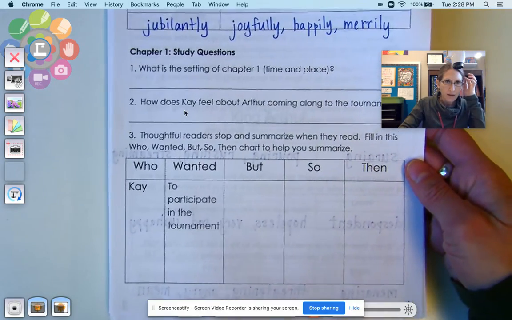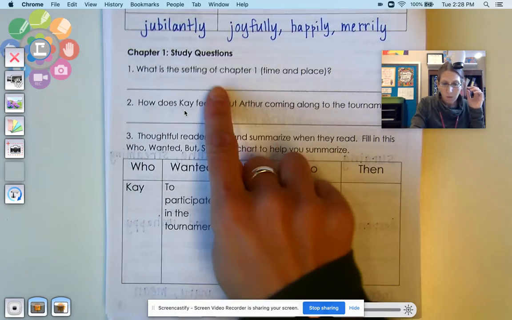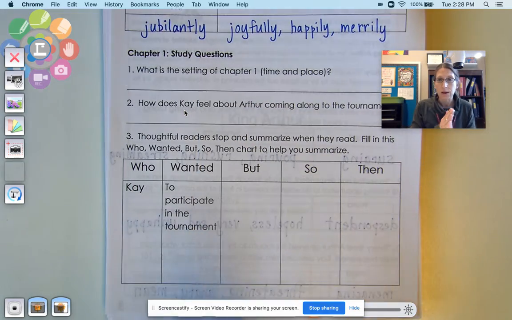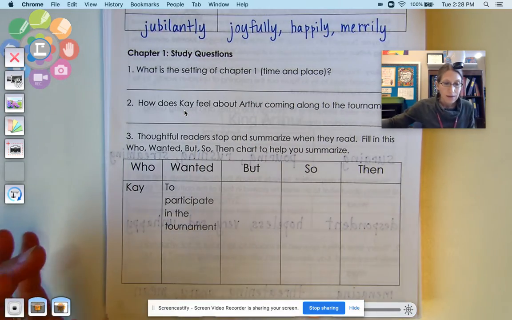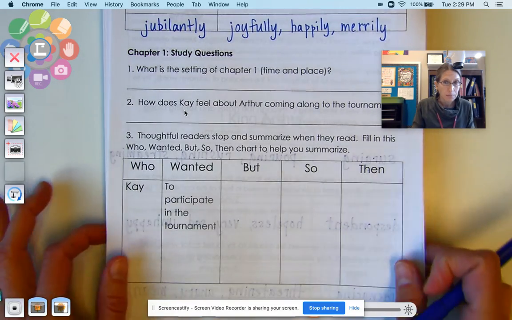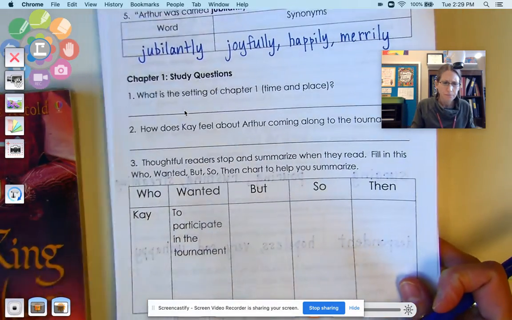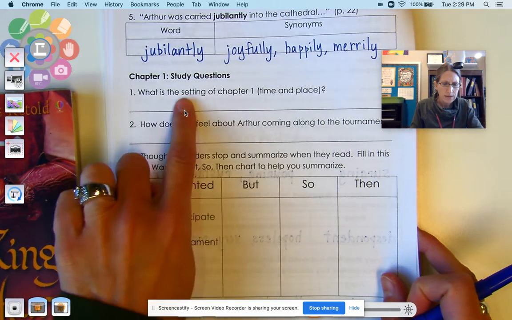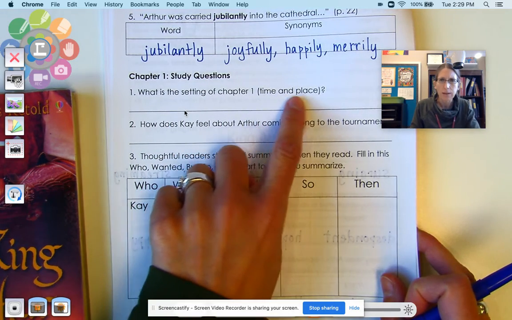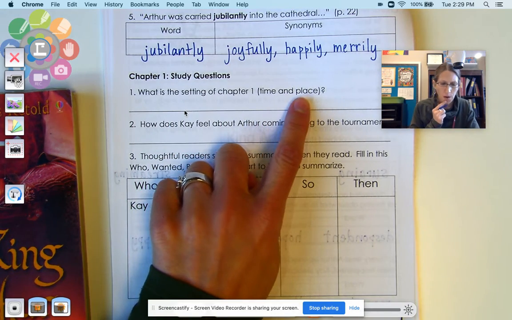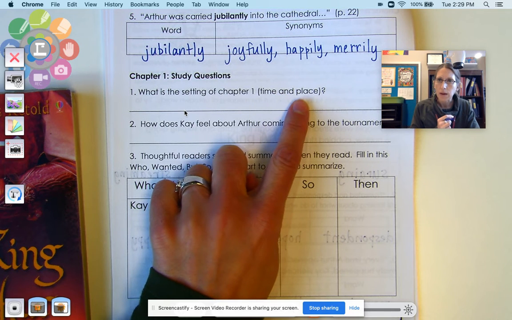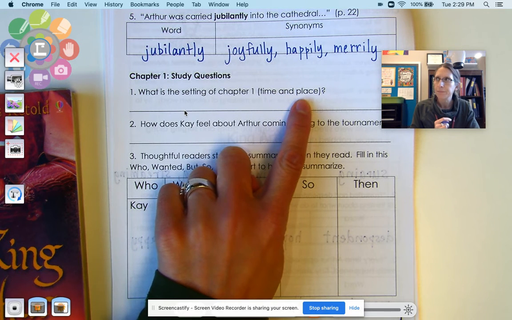In fact, I think we can go ahead and answer this first question together. Let's see, what is the setting of chapter 1? Time and place. So, when and where do the King Arthur stories take place?